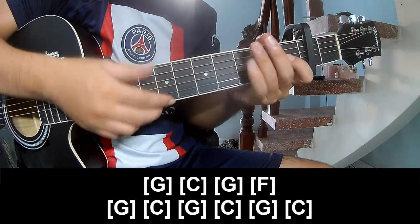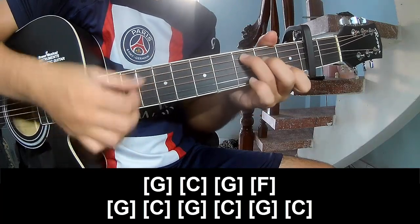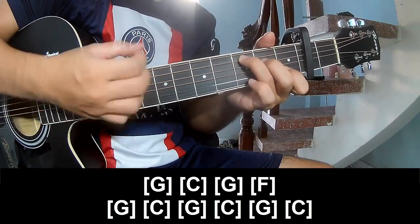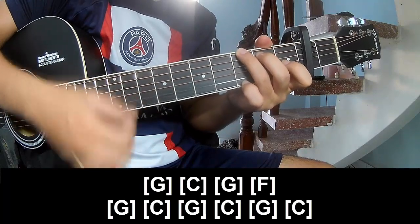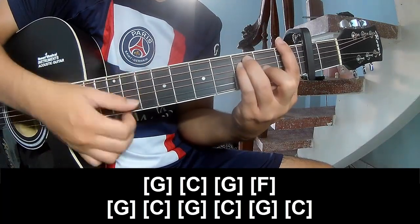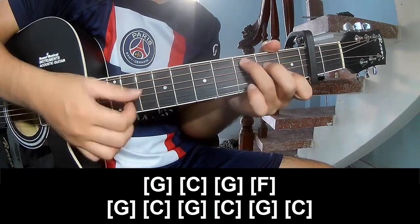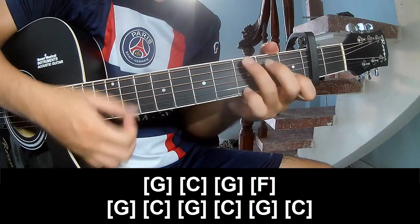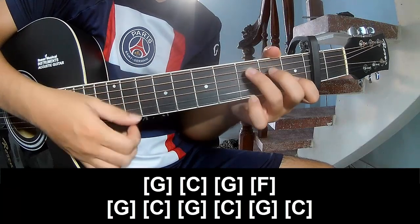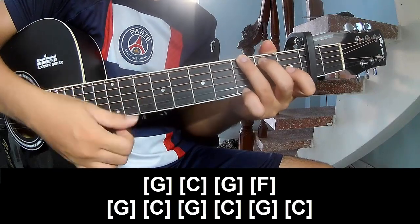And to play long G, C, G, F, and G, G, C, G, and final G, G.